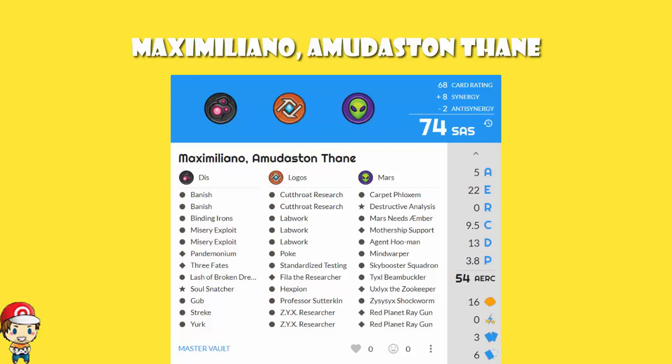Now, it is Maximiliano, AMUDASTON, THANE. And it's not my lowest SAS deck, but it is my weakest deck according to the ToyWiz ranking. But more importantly, I played this in a sealed 3-round tournament at the Birmingham Vault Tour. I went 0-3. I forged a total of 2 keys over 3 games. I told my friend, I'm like, oh, I forged 2 keys. And they went, oh, so you almost won. I'm like, no, in 3 games. Yeah, it's a bad deck.